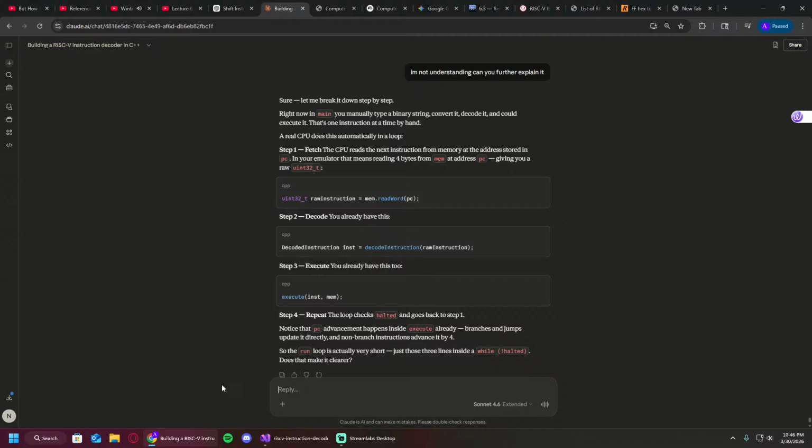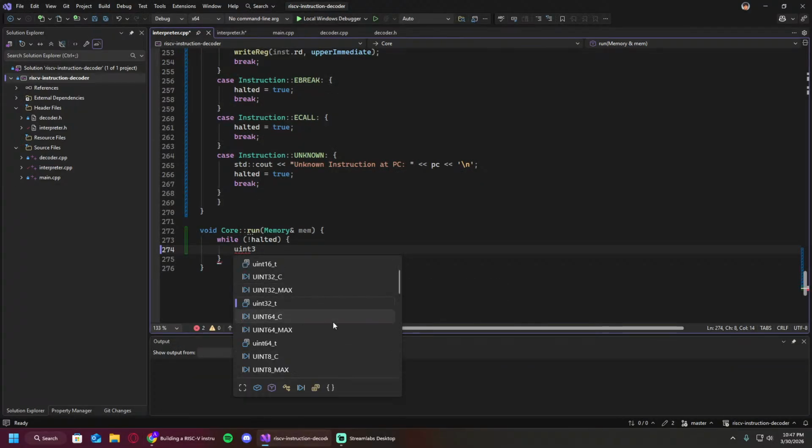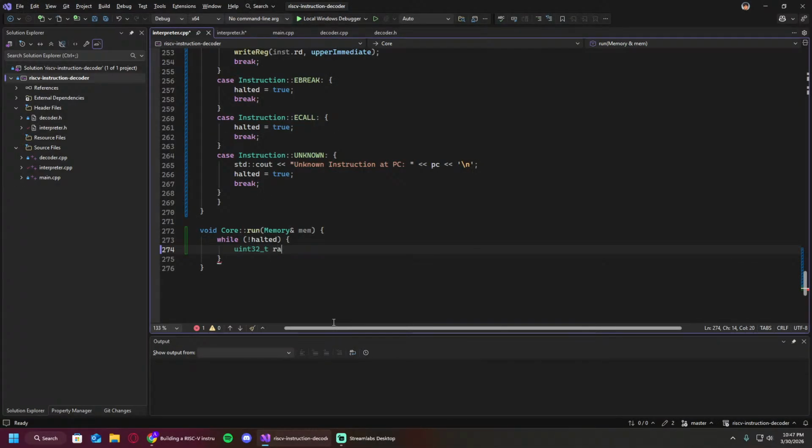Fetch: the CPU reads the next instruction from memory that is stored in PC. That means reading 4 bytes from memory at that address. Okay. Got it. I don't know why I'm not understanding this right now. Today's stream has been pretty bad, not gonna lie. I've been relying too much on Claude today.